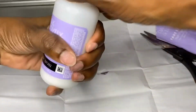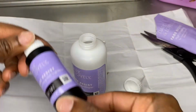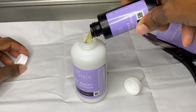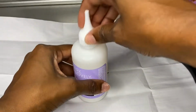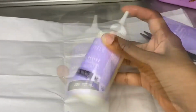Now that all of that is shaken up, you want to open it back up. And then you want to put the hair lightener, all those contents. It's recommended to do this with gloves, but I forgot to put them on. So now you want to shake this also up for 10 seconds. So everything is all shaken up.